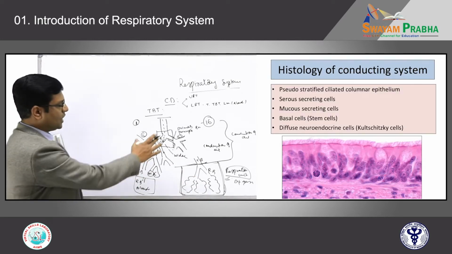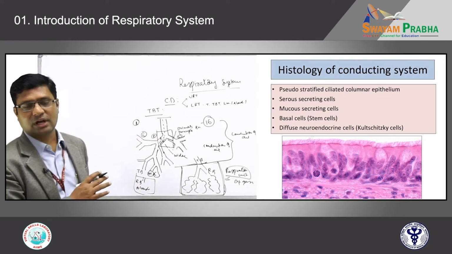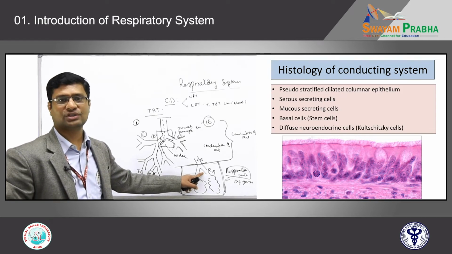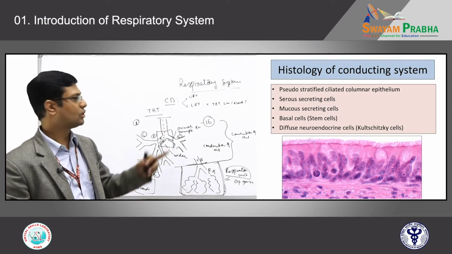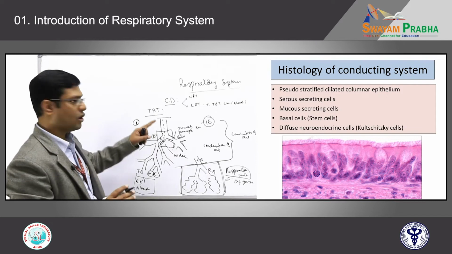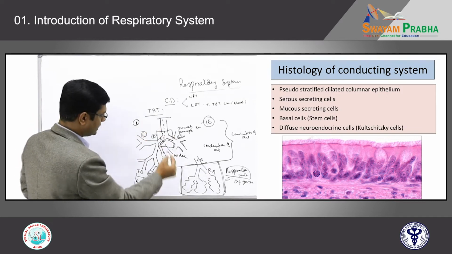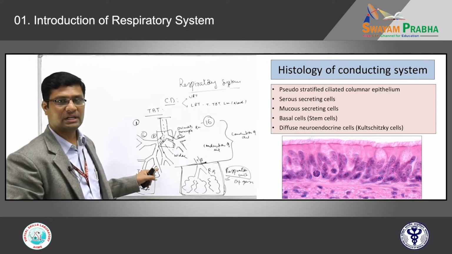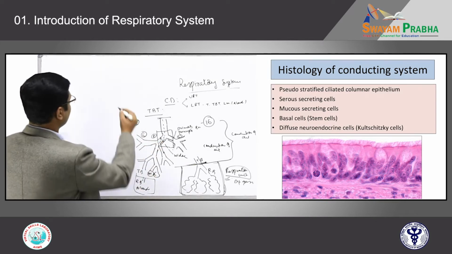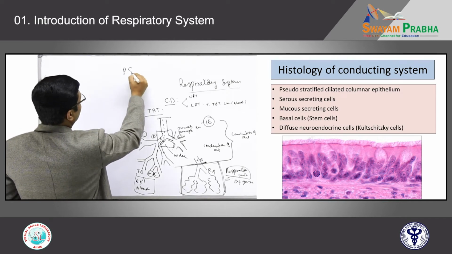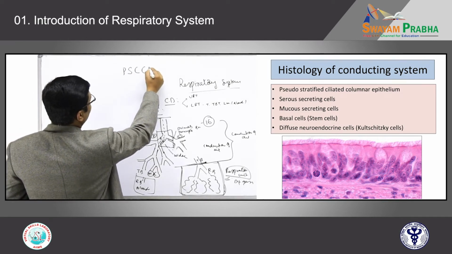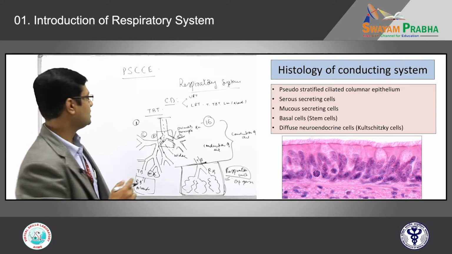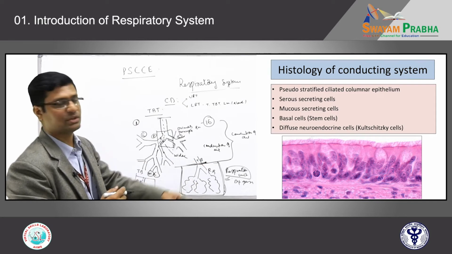We have seen the tracheobronchial tree and how it branches. We have seen the respiratory unit. Let us see the normal histology of the respiratory tract, what all cells line it. All of us know that from the trachea till the level of the terminal bronchiole, the tracheobronchial tree is lined by pseudostratified ciliated columnar epithelium. This is called the respiratory epithelium, right. You can see the histology picture there.